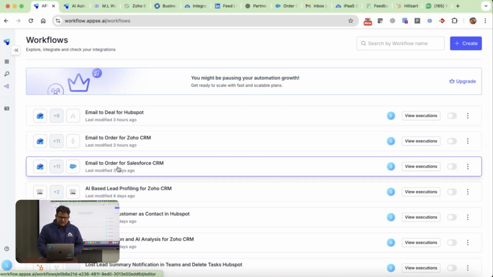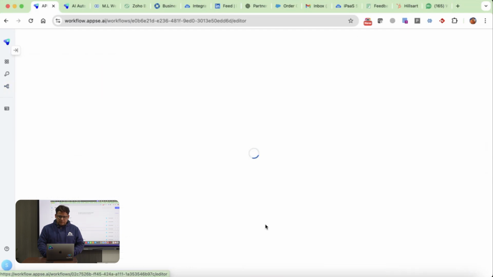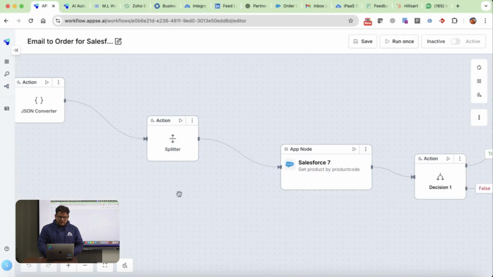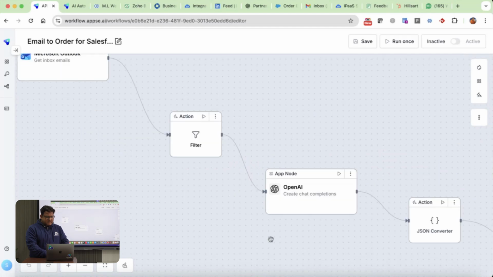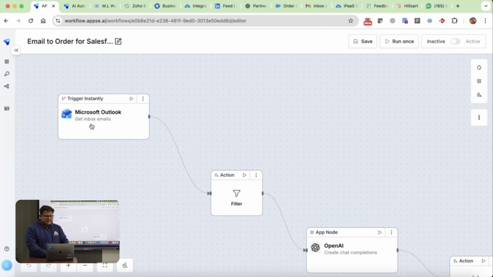So let's start with Salesforce and then we will show you Zoho. In Salesforce, this is a sample workflow. It starts with a trigger on the inbox email. It scans the sales rep's inbox on a daily or hourly basis, depending on your requirement, and it can be configured.